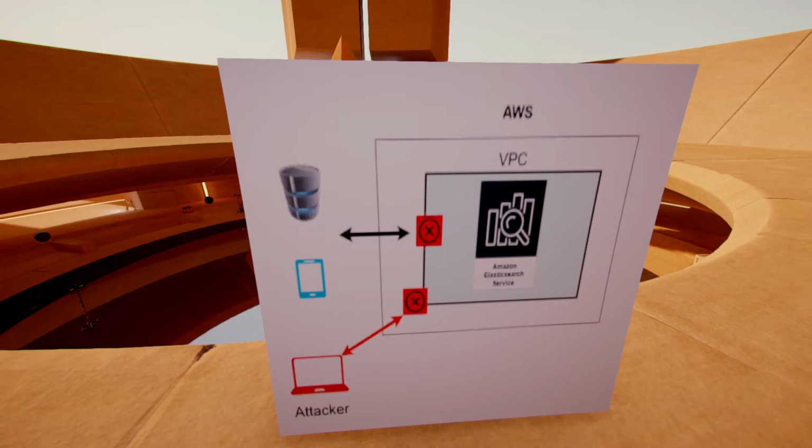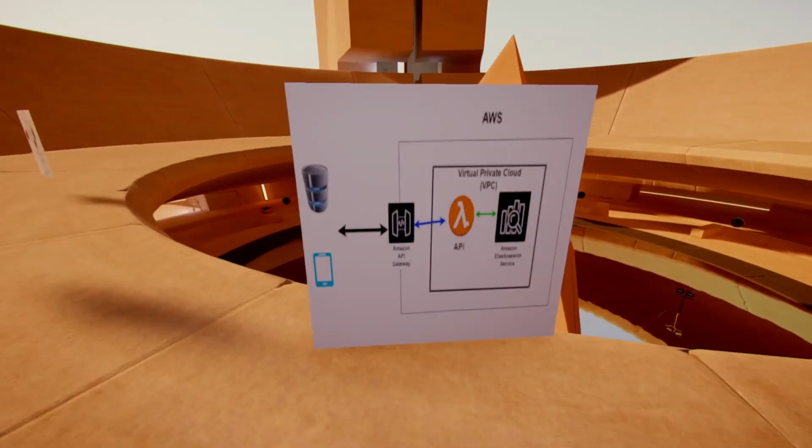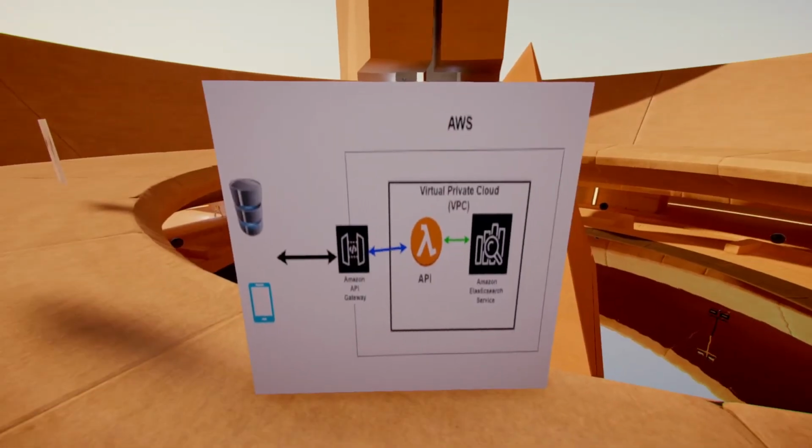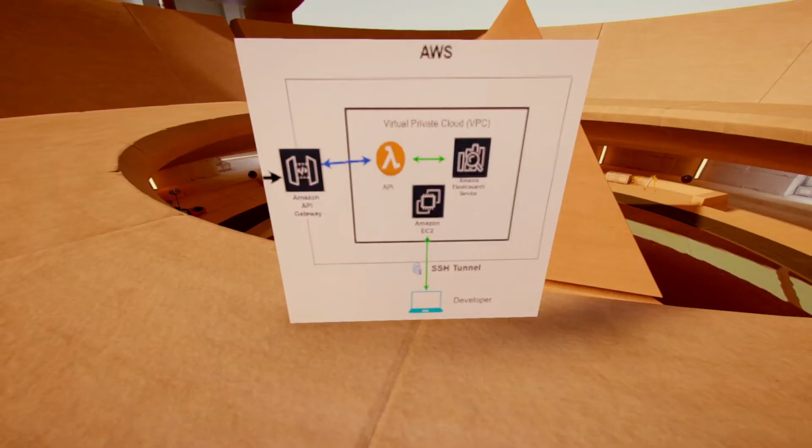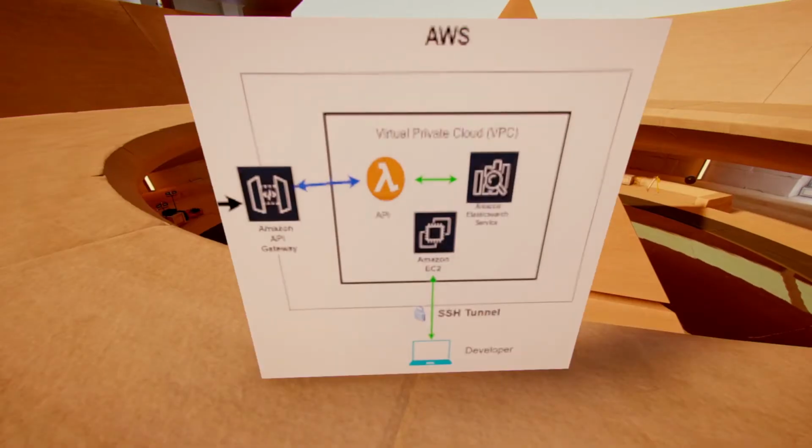This is good and all, but unfortunately, it's too secure in that our users can no longer access the content in Elasticsearch. To allow access and maintain the good security, we introduce a Lambda function which will talk to Elasticsearch on behalf of our users and any of our company systems which want to access it. And finally, to access Kibana, we'll create an SSH tunnel between our machine and an EC2 instance, which is running in the same VPC as Elasticsearch. EC2 is just a fancy word for a virtual machine.